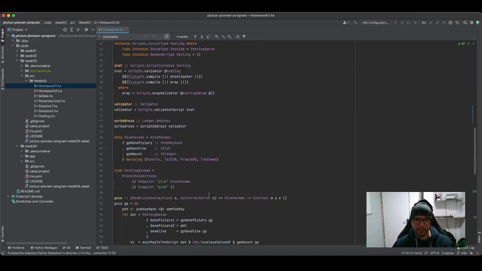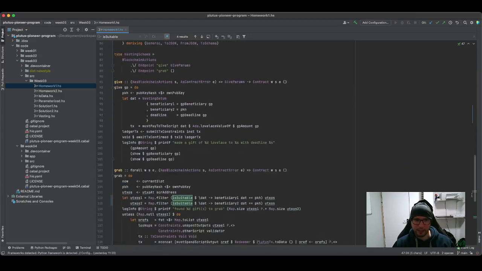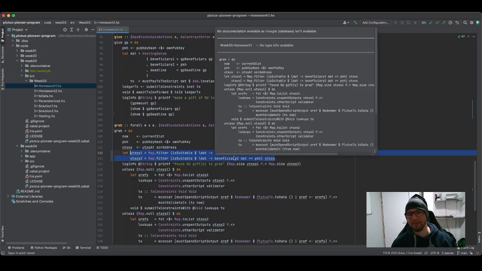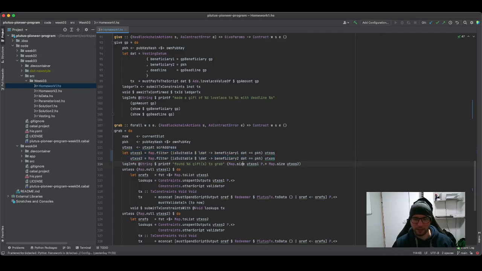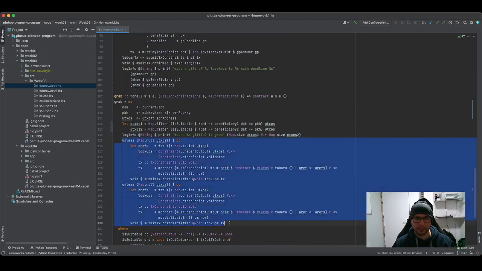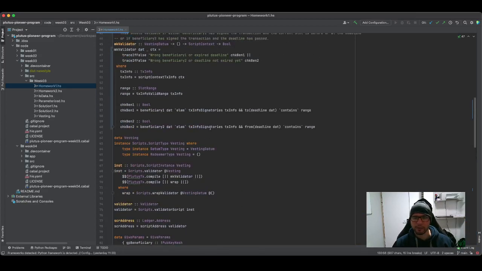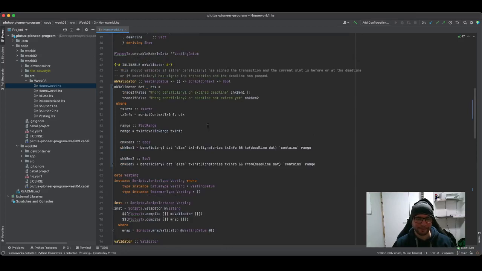The filtering is already checking if the public key hash is a legitimate one, and the beneficiary, this is like a beneficiary tree. The wallet is not part of the list, so it gets excluded. If it gets excluded, the transaction fails, and it will not even be executed on the chain. So this basically closes the first exercise. So let's move on to the next one.